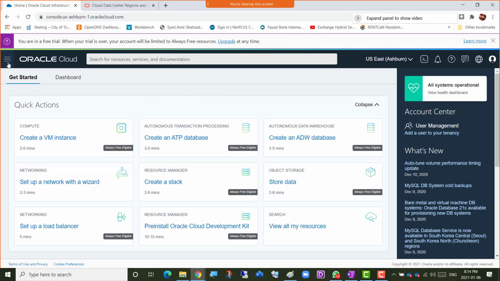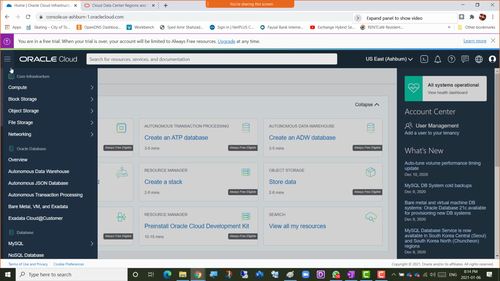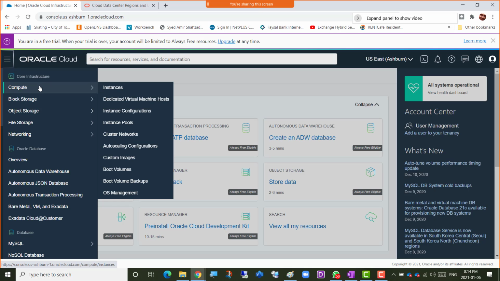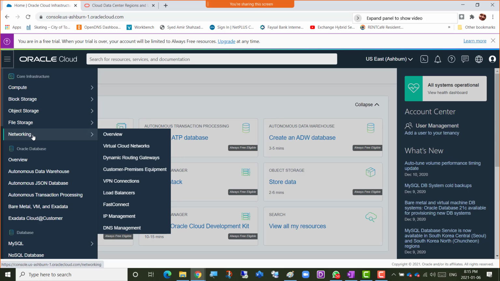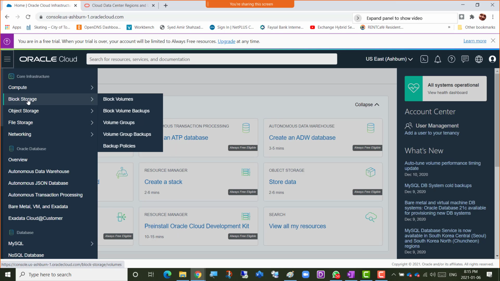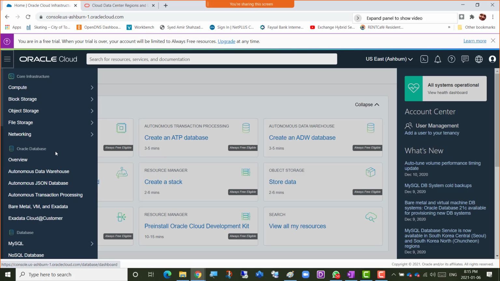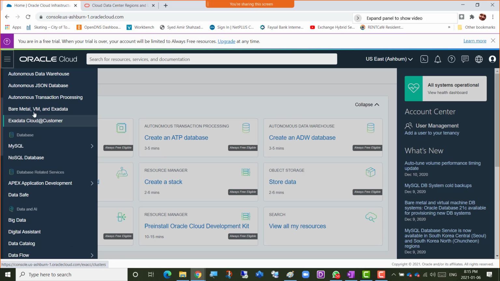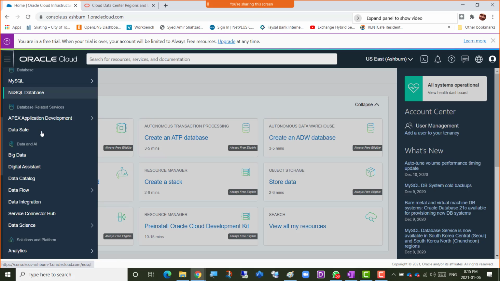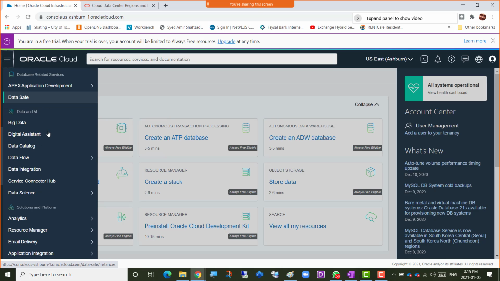So if you go to the left top here, you can see that navigational menu on the left top, you can see core infrastructure. So compute, block storage, object storage, file storage, networking. Pretty much that's what we're doing. Why? Because the rest is all databases. Oracle database, overview, autonomous data warehouse, autonomous JSON database, autonomous transaction processing, bare metal, VM, and Exadata. Exadata, that's exabyte. Exadata cloud at customer. MySQL, NoSQL, Apex, application development. The developers and databases, right?